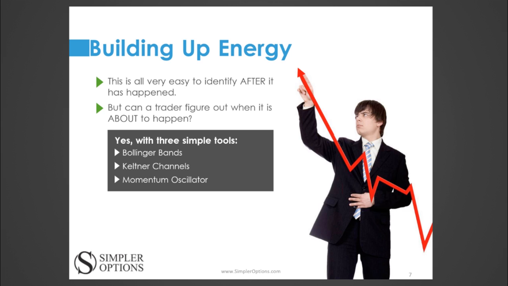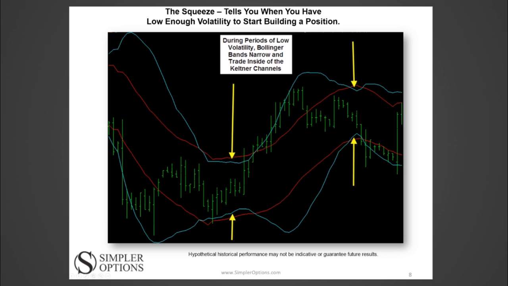All right. And Keltner channels, on the other hand, will measure average true range, and that is essentially a mathematical calculation that says, hey, you know what, over the last 14 days, this has been the average daily range, and that gives you a number for that. And last but not least, you want a momentum oscillator, okay?